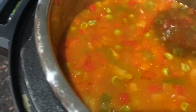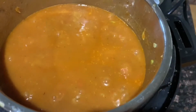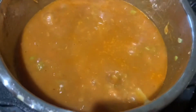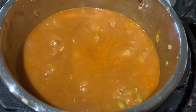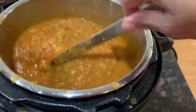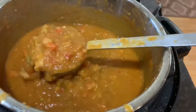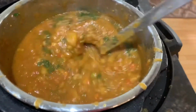And now we'll take a spoon and just mash all the vegetables. So I mashed it well, and we're going to let it cook on saute mode for about 5 to 10 minutes. So I've had the bhaji cooking for about 10 minutes now, and it's nice and thick. Fresh cilantro, and the bhaji is ready to go.